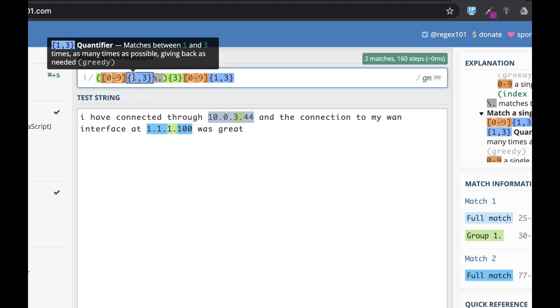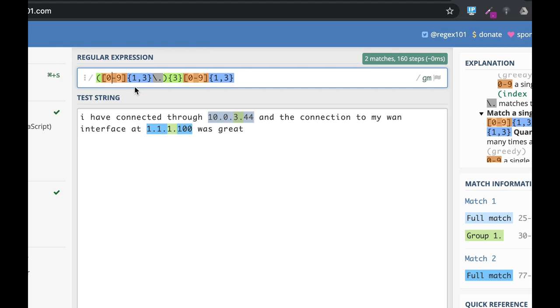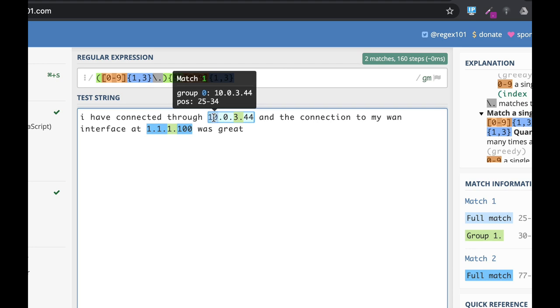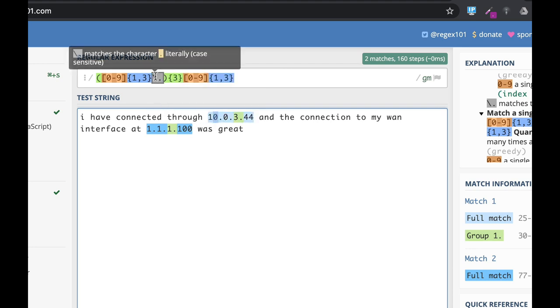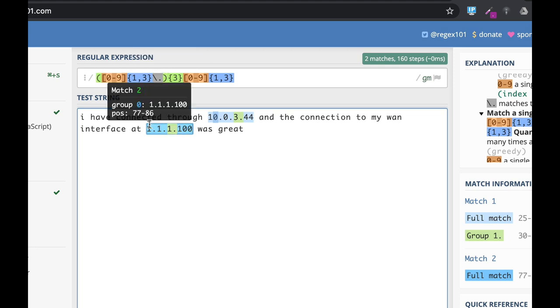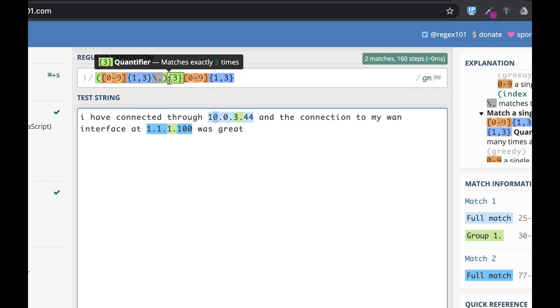The second thing is the curly brackets. So here we define a quantifier. That is, it looks for a repetition, it looks for a match between 1, 2, 3 times. So we can use it to look for repetition in digits, 1 up to 3 and more times. Now, the following is a backslash and the dot characters. We need our pattern to follow a dot after each pattern. So to do so, we use the dot character, but the dot character in regular expression actually means anything. So we have to escape it. How do we escape it and make sure that our regular expression looks for the dot character? We use a backslash.